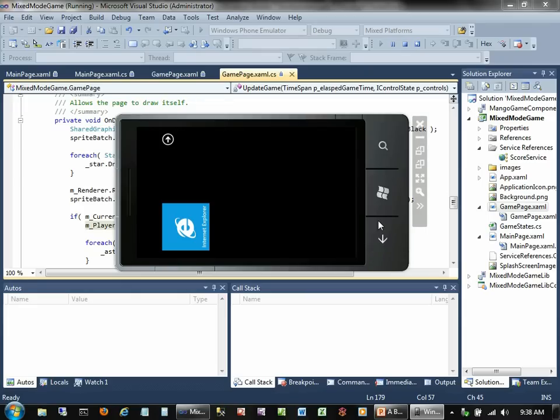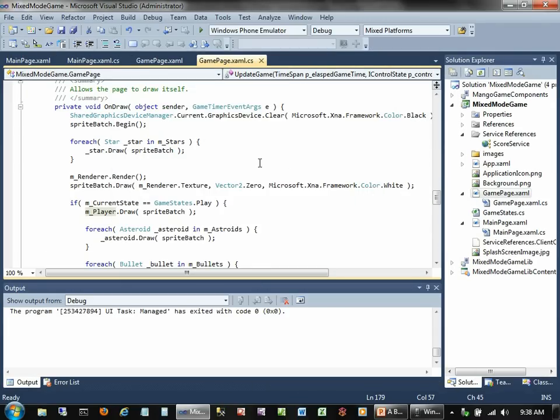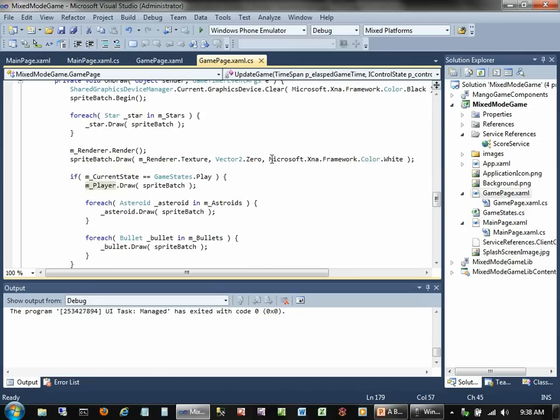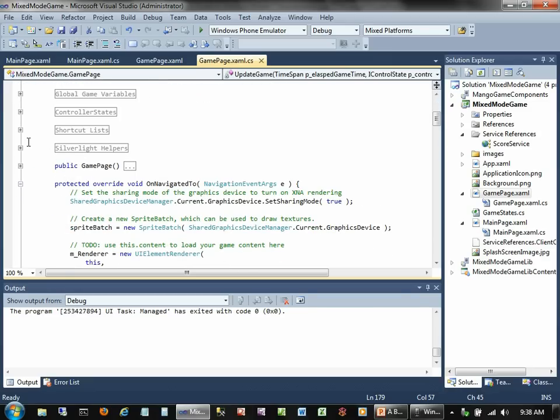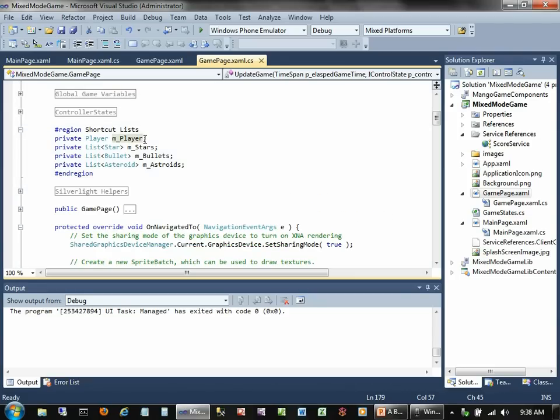Let's go ahead and back out of that. I don't know why that popped back up. Now, some of the disadvantages. Like I mentioned before, we're not actually running a true game loop. We don't actually get true access to components. If you remember before, I had a list for the bullets and the asteroids, and then I had the reference to the player. I also created, for this version, a list of the stars, because now I actually have to manually take care of them.